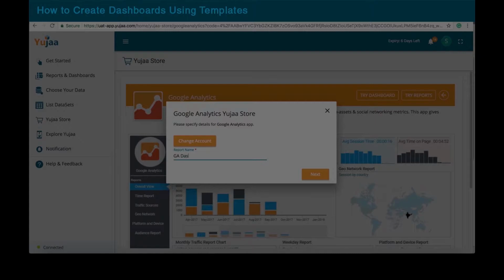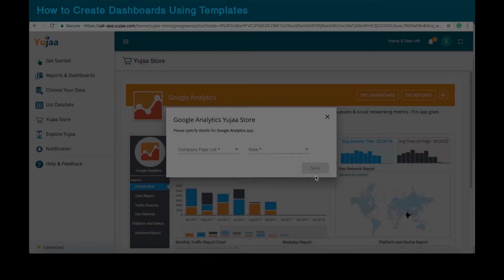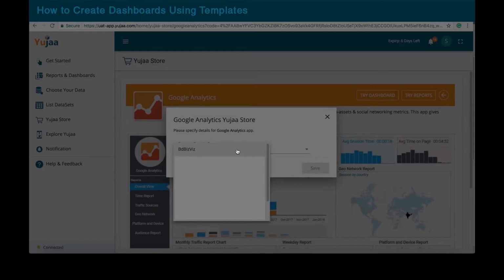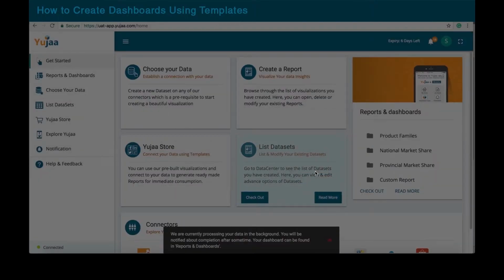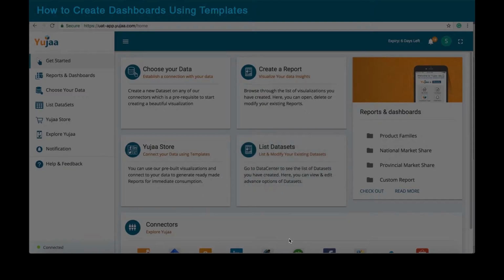The GA dashboard comes inside this, and it will ask which company. We have various websites, so I will suggest that we take BD Business and take the entire website data, and we just save it. It says they are processing the data in the background. Now we'll be hitting the Google server and reading all the data inside a database, and from there we will use our dashboard designer to build the dashboard.